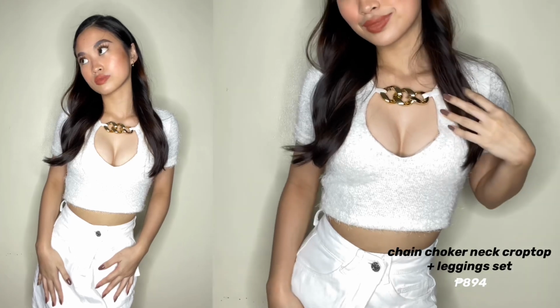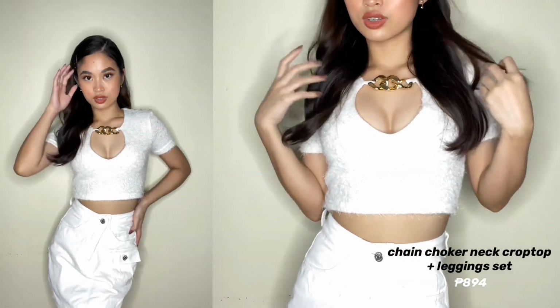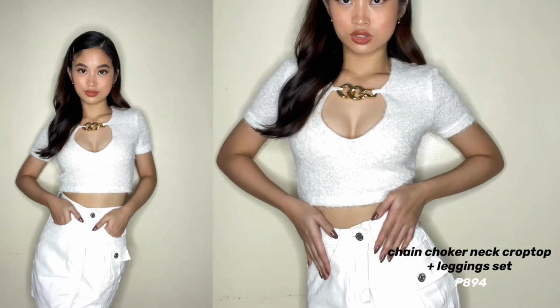So let's start off with the first one, and that is the one that I am wearing. Super obsessed ako dito sa top na to kasi it's a statement piece. I feel like yung white top and yung fur details niya right there, hindi ganun kakapal yung fur niya. So hindi kayo mag-worry if mainit ba siya sobra sa katawan. I feel like you can wear this for casual or like even for summer days. Hindi kayo mag-worry dun sa pagka-fur niya. And what made it look so classy is this chain right here. This gold chain. You don't need to accessorize so much, as in this top is a steal.